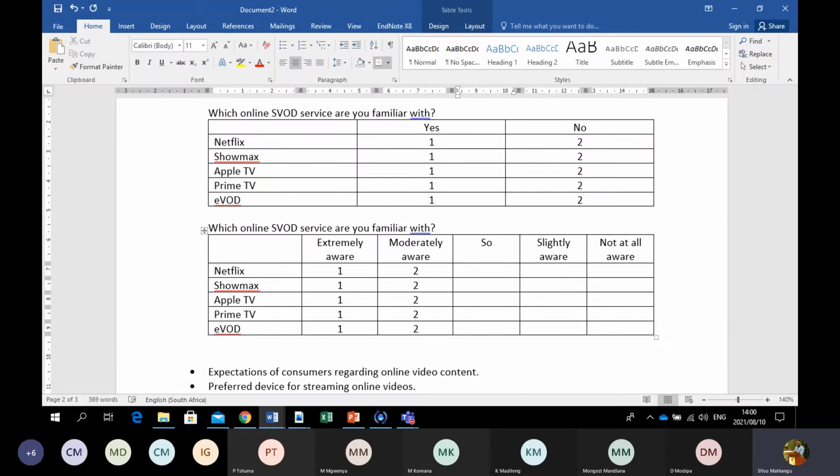Somewhat. And you'll see with the numbers, the higher the awareness, the higher the number.